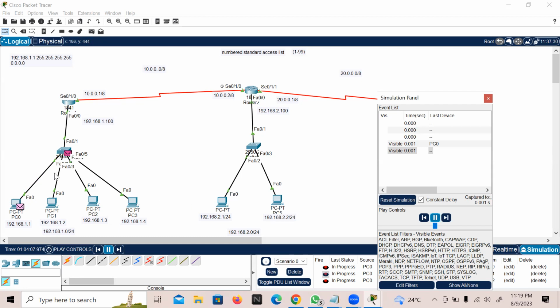Okay, the packet is going there to the switch, then the router, to this router.